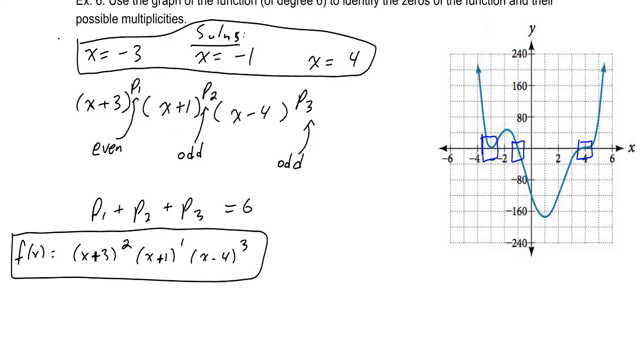Now, one thing is actually missing here because we should have an a term, okay? Because this question doesn't ask us to find the equation for that, I'm going to leave that general. I'm going to say it's a, and we'd have to figure out what that is. There's a separate step to figure out. We'd use 1 point to do that, but let's just go ahead and move on.